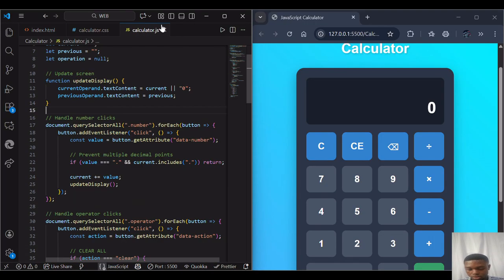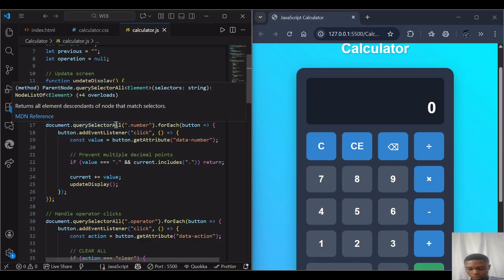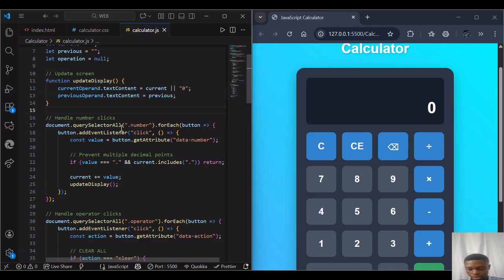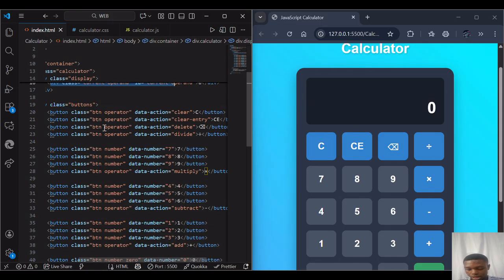Then, with all the elements in place, we move on to adding event listeners to the number buttons. document.querySelectorAll selects all the buttons with the class number. If you come here, you see class button number.